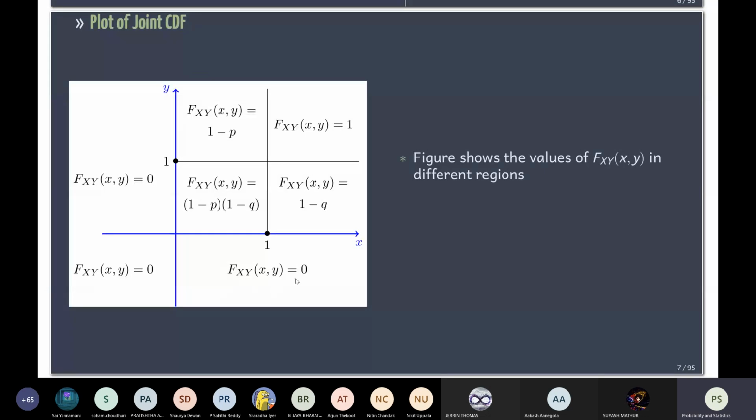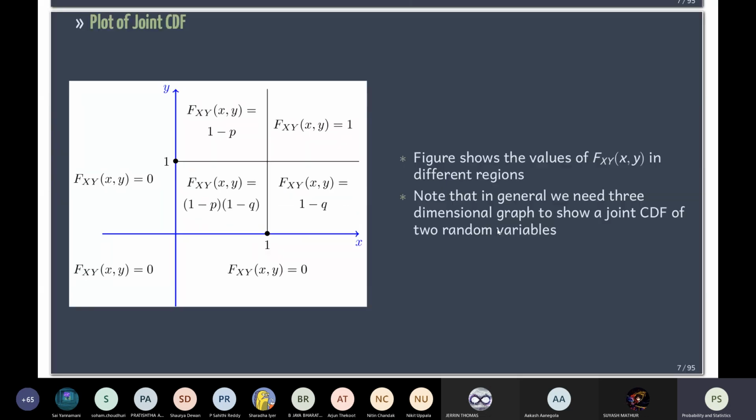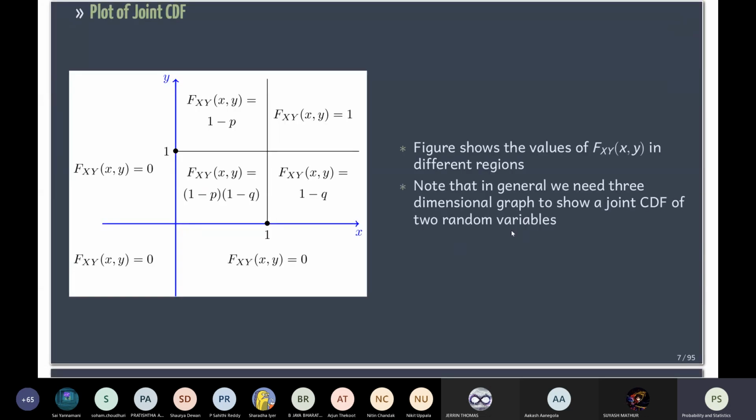If I plot these results, this is how these CDF values will look. If you are in this range where x is greater than or equal to 0 and y is less than 1, and similarly all these other cases. Remember that this plot should have been a 3-dimensional plot, but we have flattened it out. So these are the heights in this region. In this region of the domain, the height of your function will be 1 minus p times 1 minus q. It should be a surface plot that comes out of the plane, so it is indeed a 3-dimensional graph, but here we have written it like this.